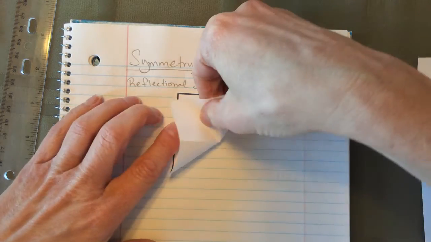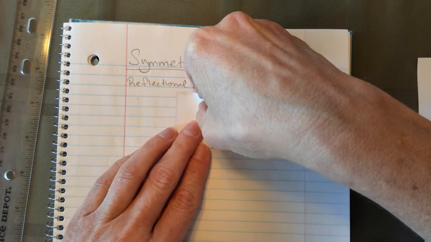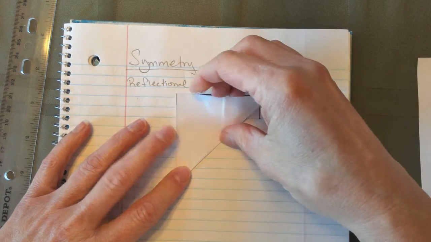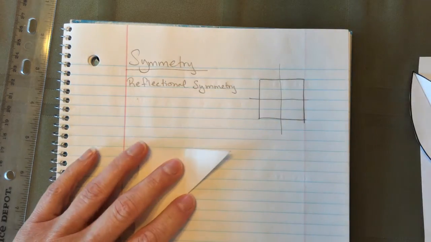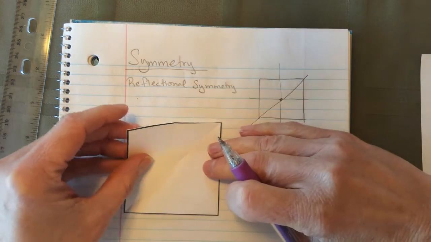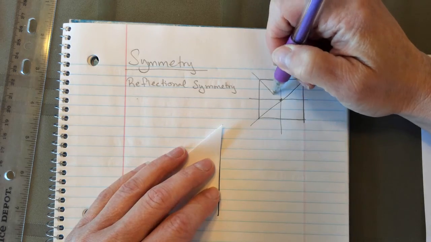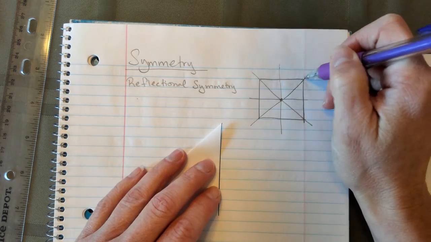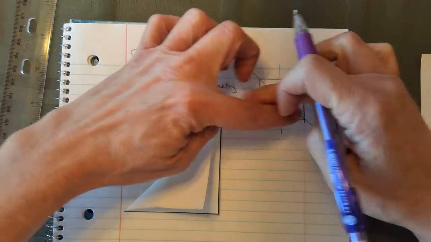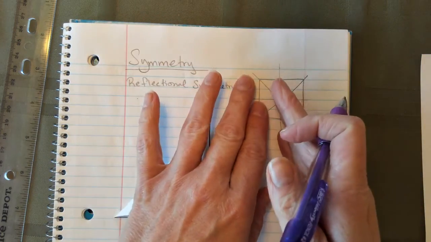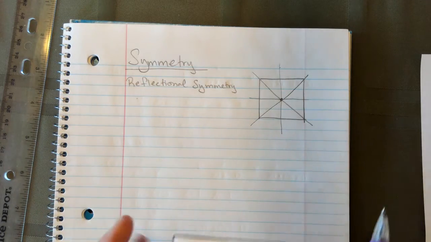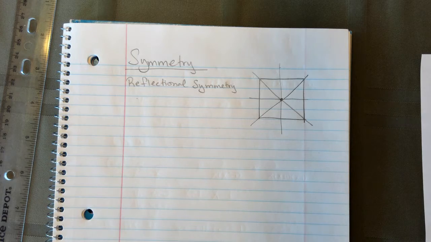Well, what if we folded diagonally? Now I feel like I'm doing origami. I did that once when I was a kid, a couple times actually. Hey, we have that matching right on top of it. So this has another line of symmetry. And then if I were to fold it this way down, hey, look at that. This guy has 1, 2, 4 different lines of symmetry through the middle, top and bottom, through the middle, left and right, and on the diagonals. And so what I've modeled for you is how we would sketch a line of symmetry.